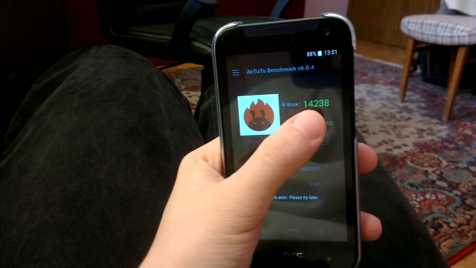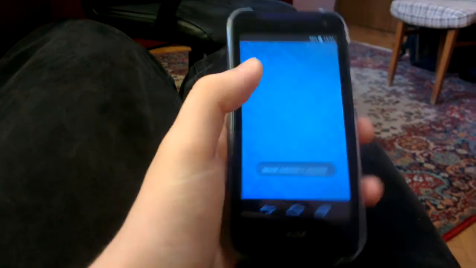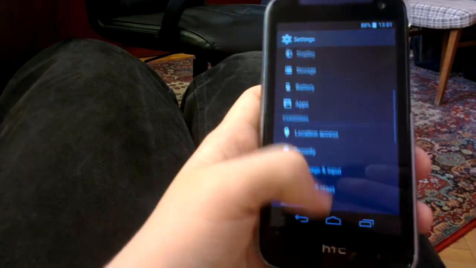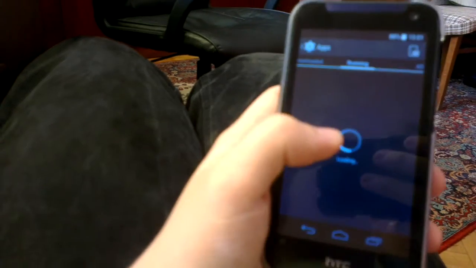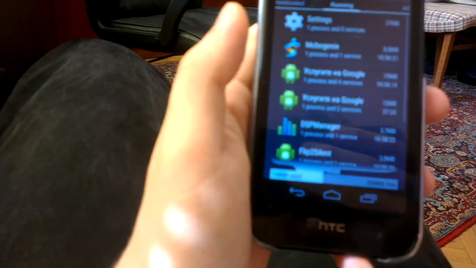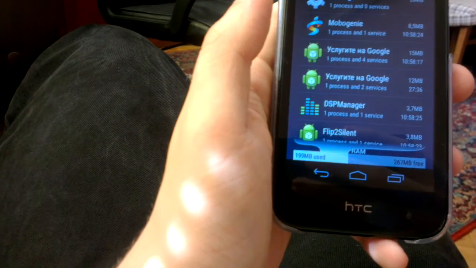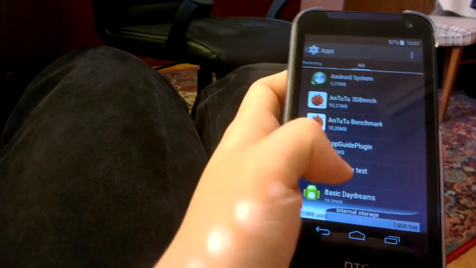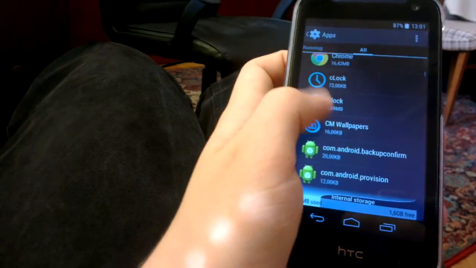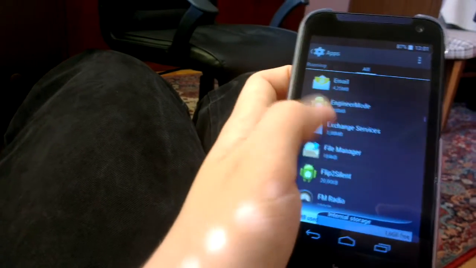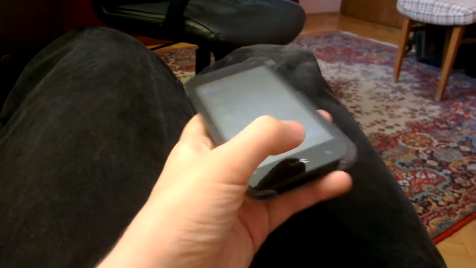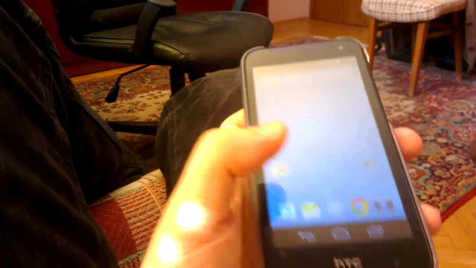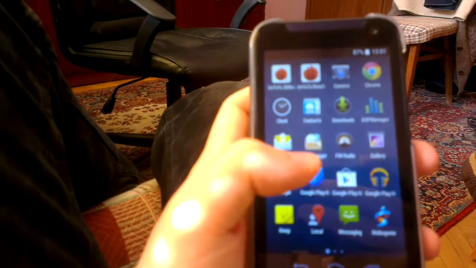So it scores 14 on AnTuTu 2.2, but that's just because they have the 520 megabytes RAM version, as you can see. Here I'll show you the free RAM. So you actually have like 200 megabytes of RAM used, and the rest is free, which is really cool. So it has these apps, pretty much CyanogenMod apps. You usually have around 1.8 gigabytes RAM free. And you can use your SD card as internal storage, which is really cool.